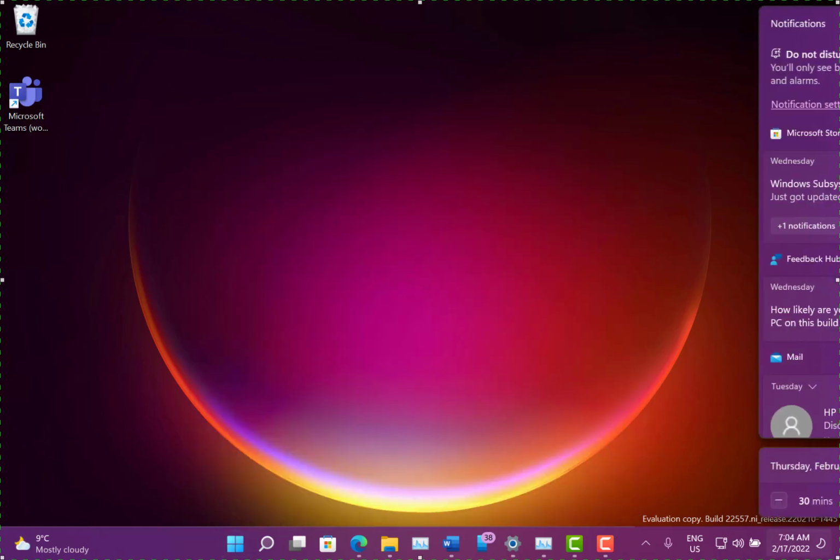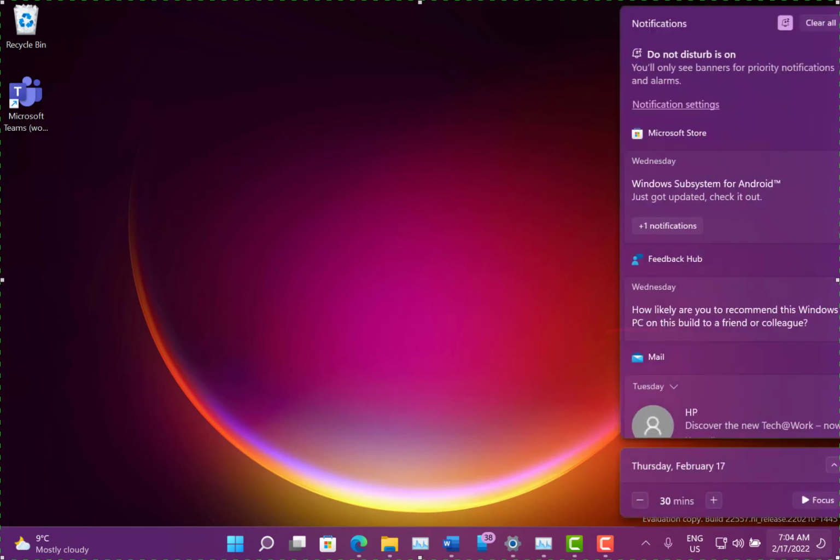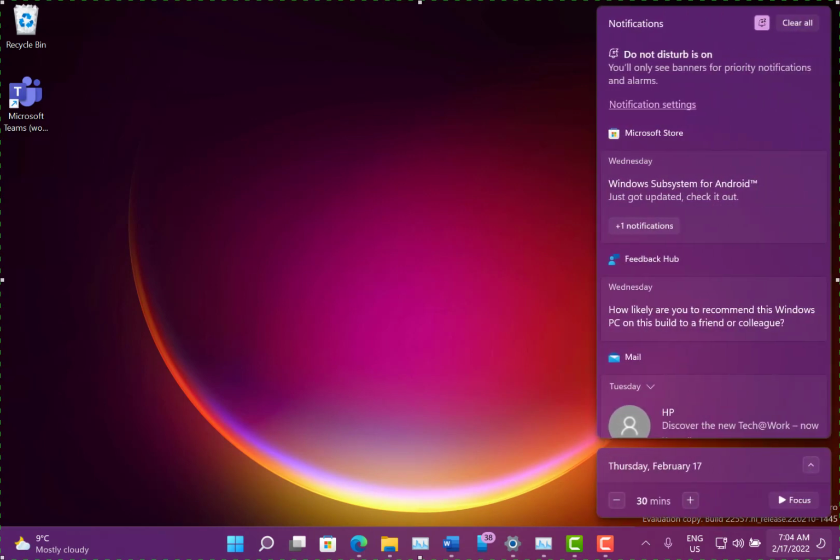Also, when you swipe from the right, you see you've got Action Center, but I'm moving my finger left and right on there, and that brings that in. That looks a lot better, and they've done some updates on the Do Not Disturb and the focus setting. So focus enables you to stay in the zone, not get distracted, and integrates to the clock app as well, so you can have the focus timer and those kind of things, which we looked at in the past. But you see it shows you've got your Do Not Disturbs on there now, and then you can go into notification settings and you can personalize that.